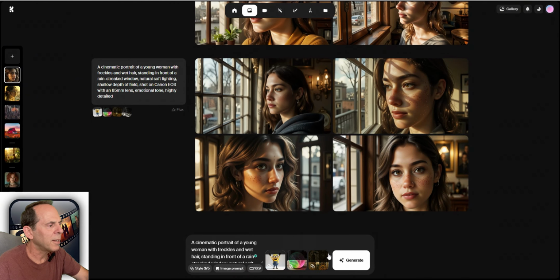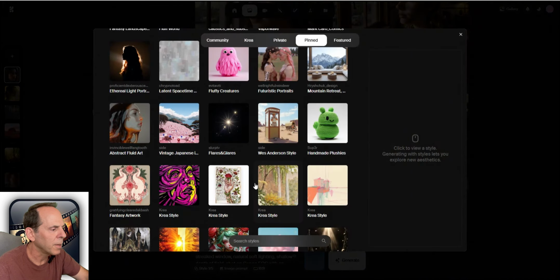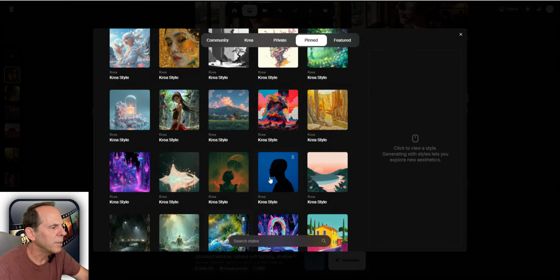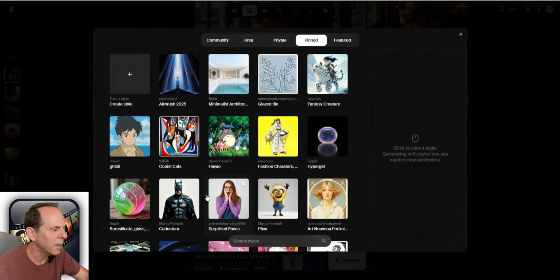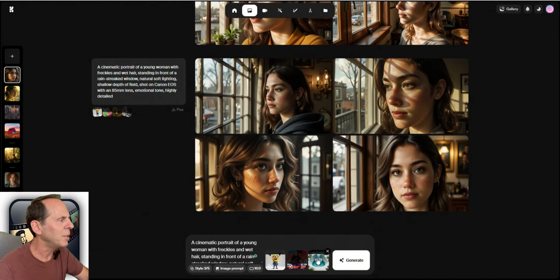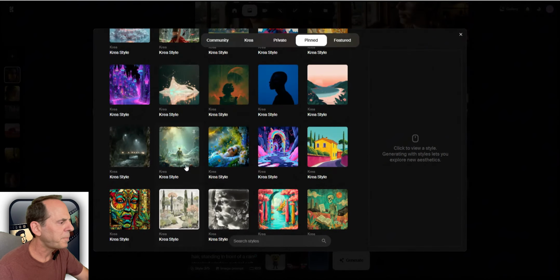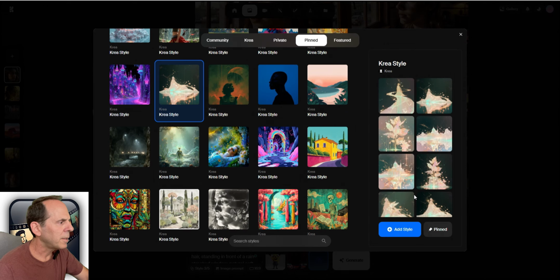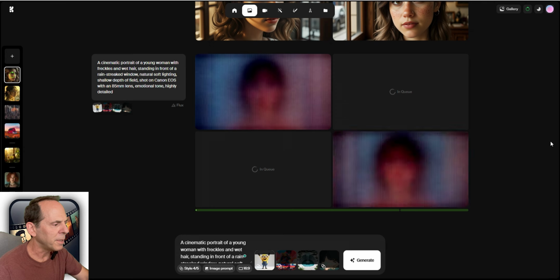So let's take it to a different level. We'll put in some new styles. I am going to add this Krea style, which is a little bit wild. We will not go that high because it really likes to throw red and create its own blocky images. We're going to throw in a bit of fantasy landscape in this one. And maybe a little of this Krea style, which is very flowery and very overpowering. So we're going to turn that one down a bit.